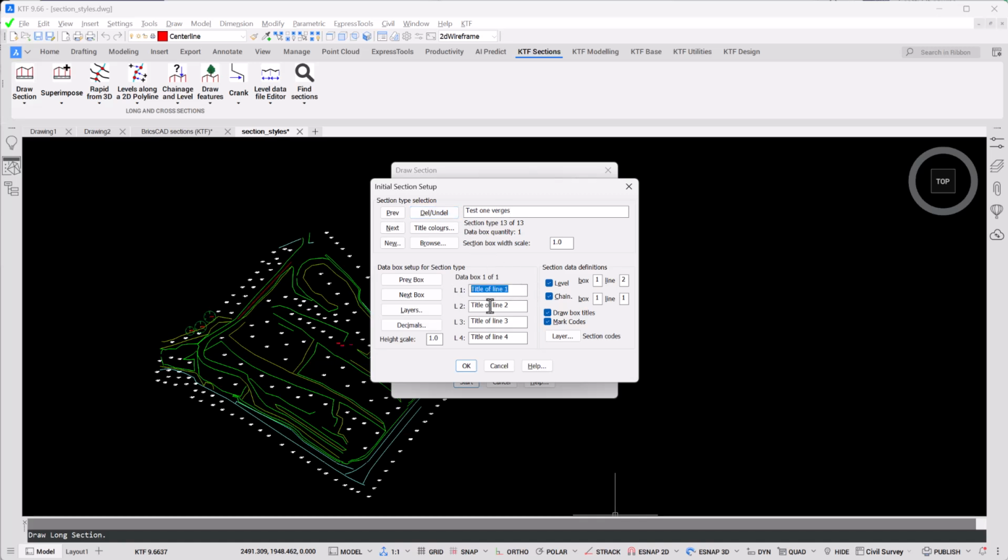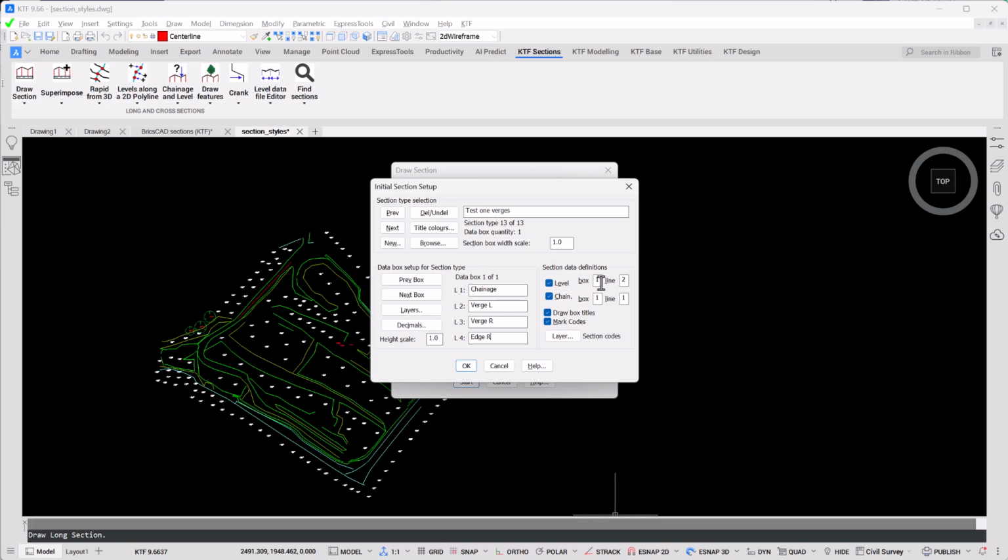Title of line 1 would be chainage. 2 would be verge left, and then would be verge right, and edge right.